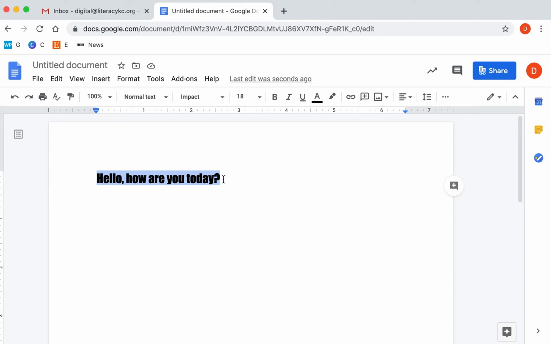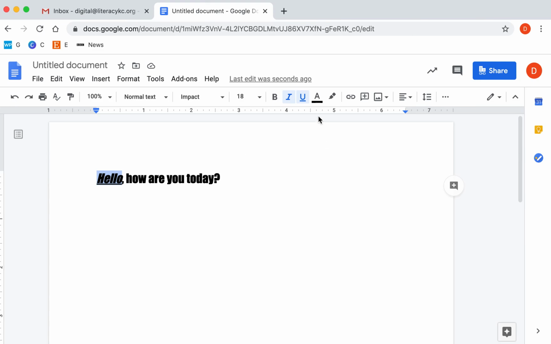Now, we've also got some other options. So let's say I only wanted hello highlighted. I only want to change that part. I could italicize it. Okay, so you see that change. It italicized it, meaning instead of standing upright, the letters lean to one side. And then if I wanted to underline it, I can click that, and we now see that's underlined. Again, only what is highlighted.